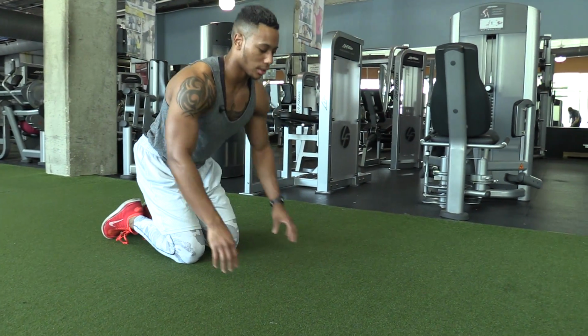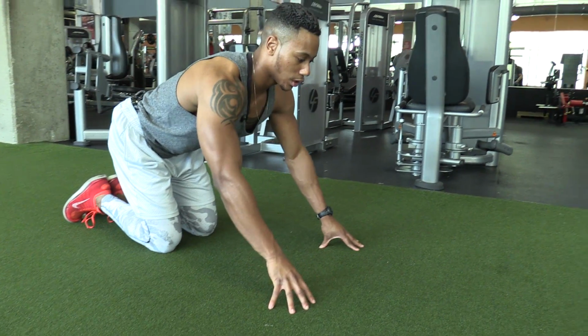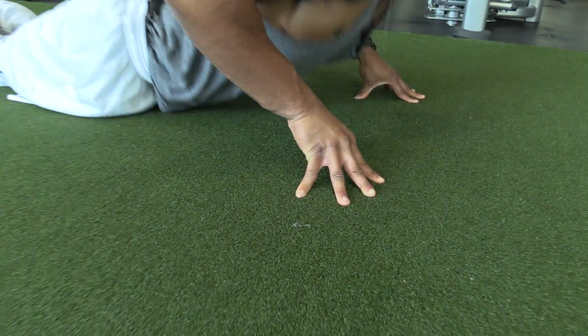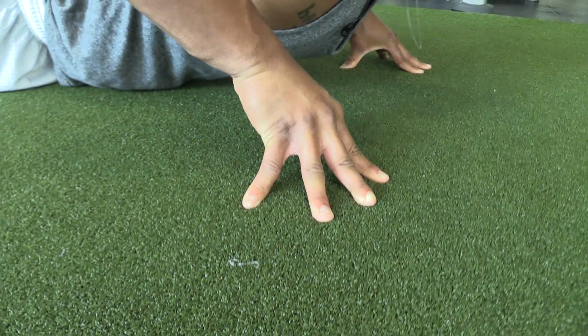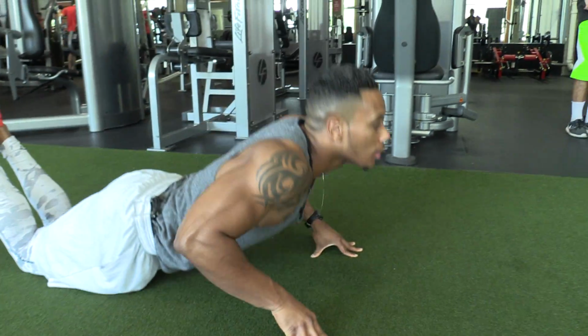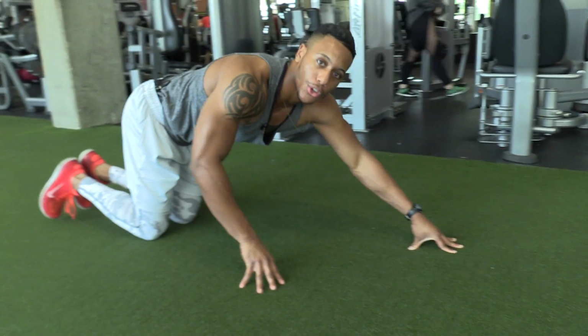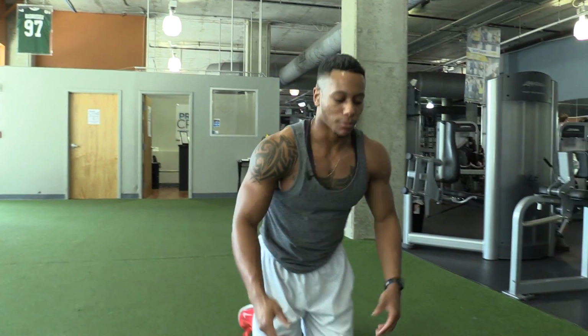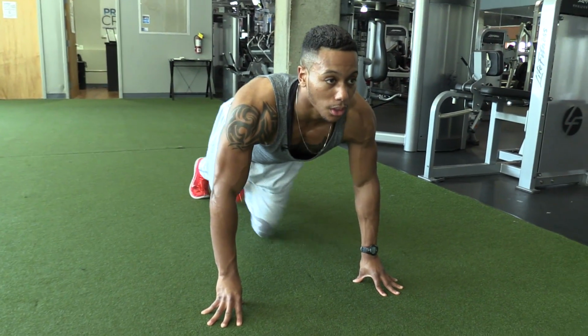The best way to practice this, for beginners, is to come down on your fingertips and practice like a push-up. Come up, down, up, down. That way you can get comfortable and know your limitations on what you can do. And when you're really comfortable, you can do it like so.